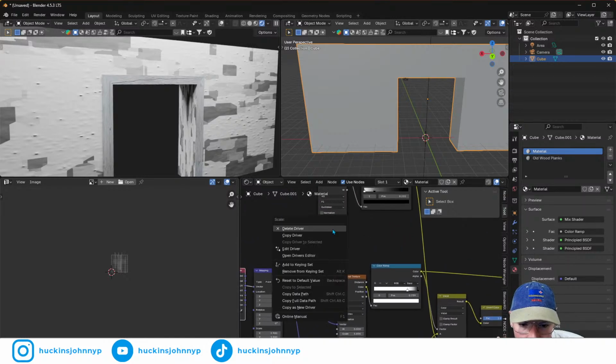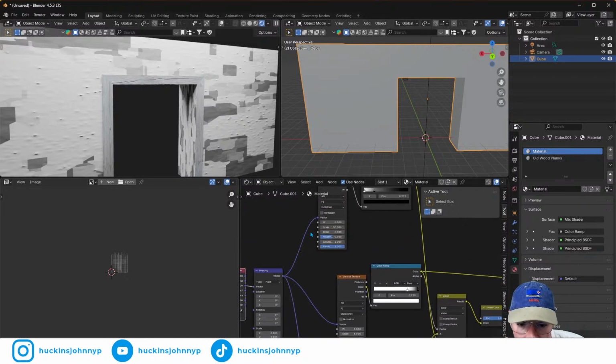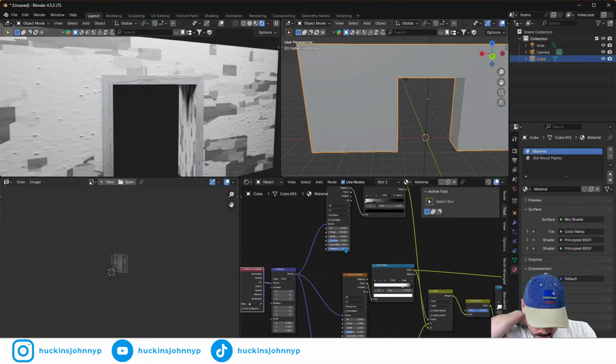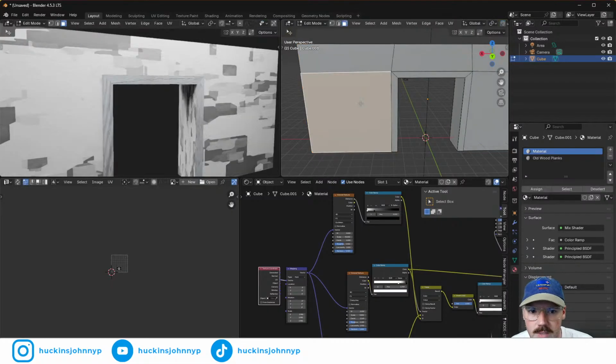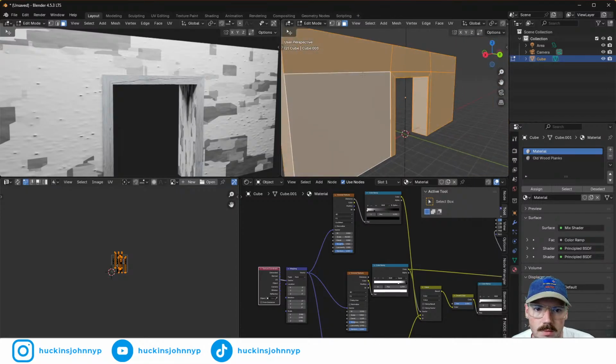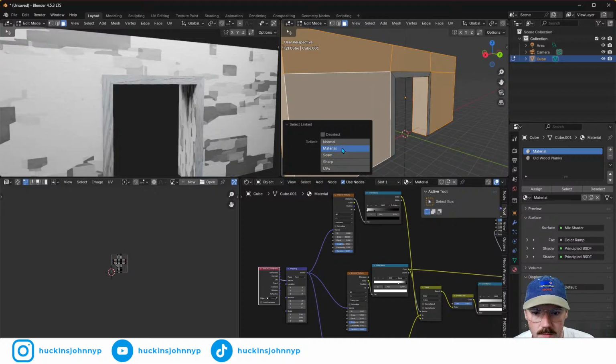What is with this scale being purple? Delete driver. Yeah, we don't want anything driving that. Can't believe I added a driver to that. So now we go tab all. Nope. We go link by material.